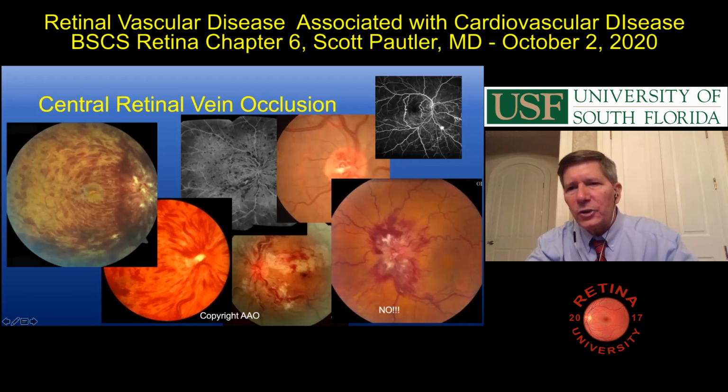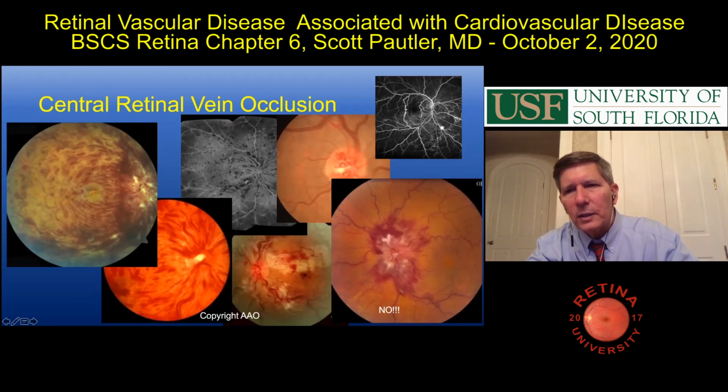So here we have an interesting case. First of all, this is a little area of neovascularization from capillary dropout. What are these big, vertically oriented vascular channels? Anybody? I'll give you a little hint. This patient had an inferior hemicentral retinal vein occlusion. That's why the inferior retina is affected, but the superior retina looks pretty normal. So what are these channels?